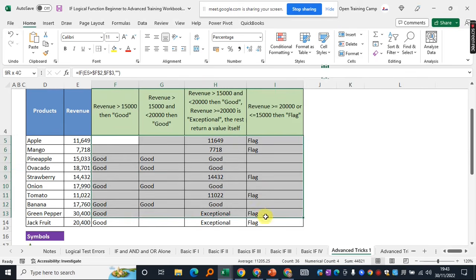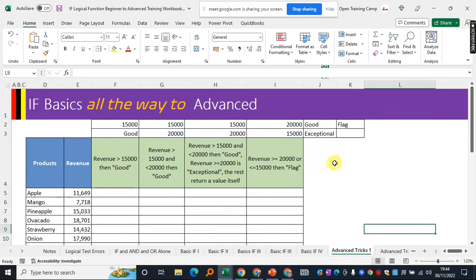So I'll get rid of these values so that we can start from scratch. And there are a number of questions that we need to answer right here. There are a number of problems that we need to solve using the if function. So if you can read the data before you actually start writing the functions, we have products and we have revenue that we actually got from selling these products. So they are asking us to print a specific message which is good for any transaction that is greater than 15,000. So how do we do that?